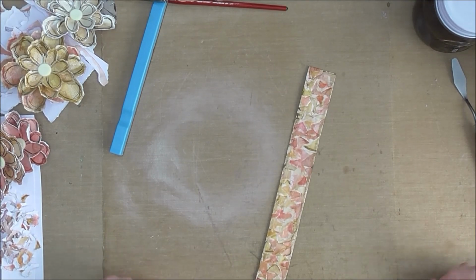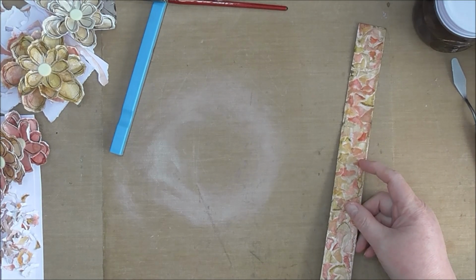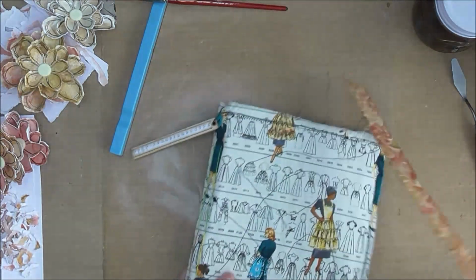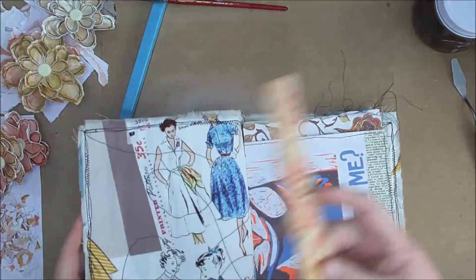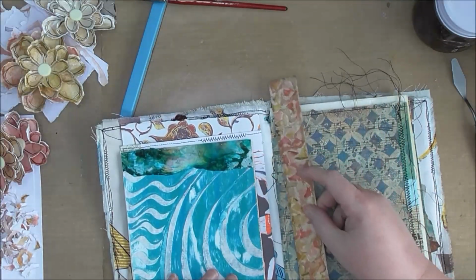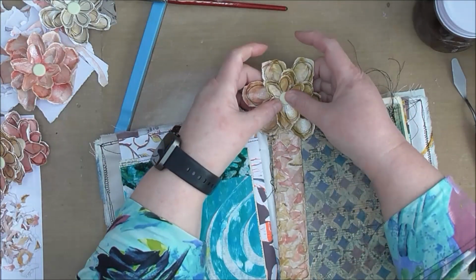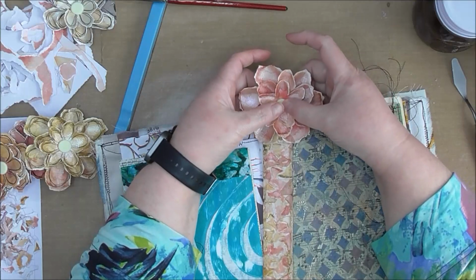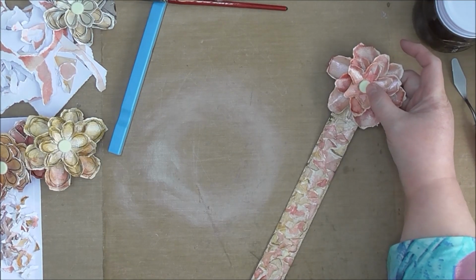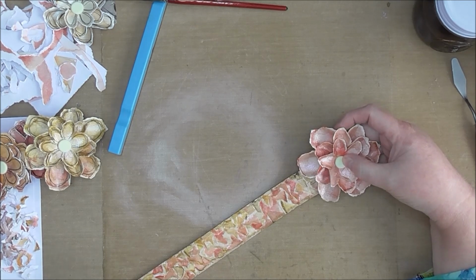There we have this. Now I'm turning this, for me, into a bookmark. So if I bring up my journal, I know it's going to fit in there. And what I'm going to do is slide it just in here anywhere. And now I'm going to put one of my flowers, and I think I'll put this one on the top, so that it's actually going to stick up above the top of the page.